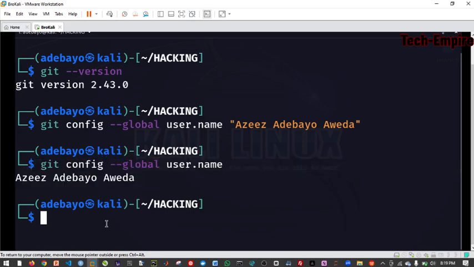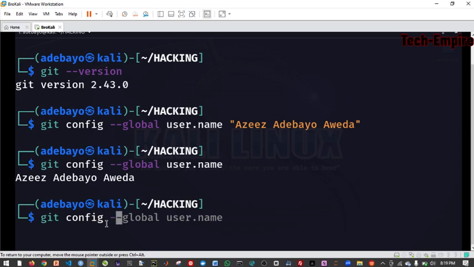Now the next step is the GitHub account you created, or the one you are going to create. The email, you need to add it to Git. Excuse me. Let me add it first before I say what I wanted to say. git config, that is, you want to configure it.